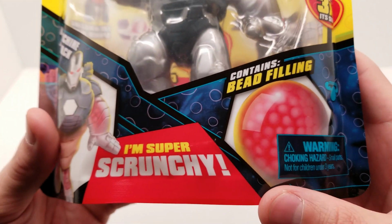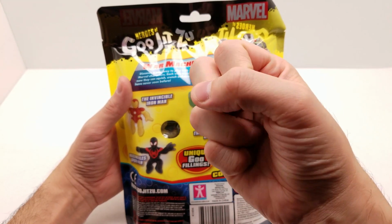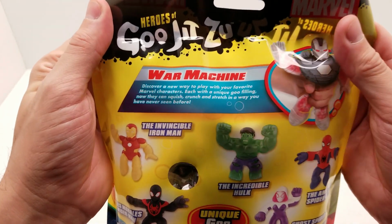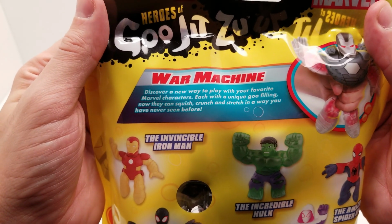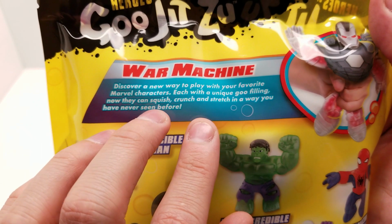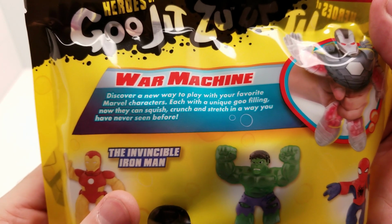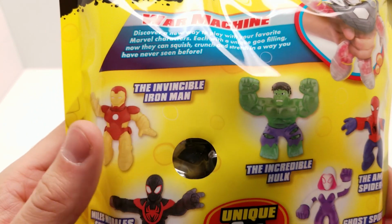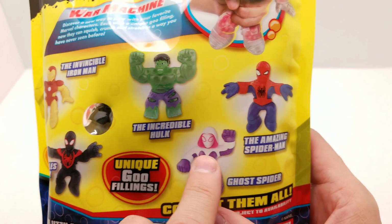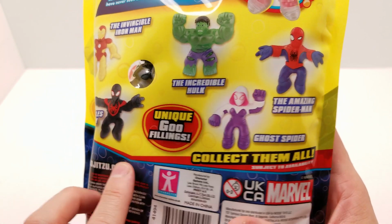It contains bead filling, super scrunchy. And last time it was scrunchy, it either swished a lot or it had a little bit that kind of ground together. So let's see what it says. It says, War Machine, discover a new way to play with your favorite Marvel characters, each with a unique GOO filling. Now they can squish, crunch, and stretch in a way you have never seen before. The Invincible Iron Man is also in this wave, the Incredible Hulk, the Amazing Spider-Man, Ghost Spider, Miles Morales Spider-Man. We've done some of these, not all of them.